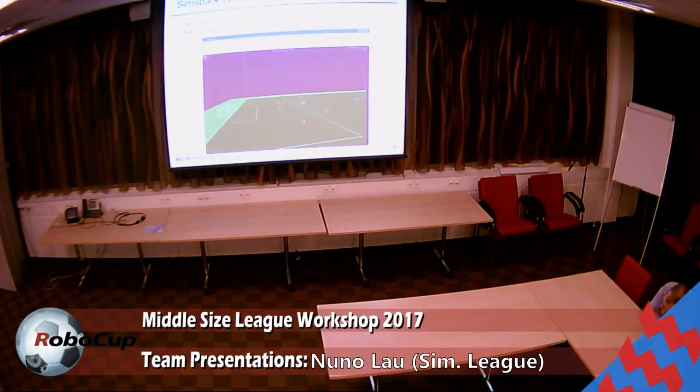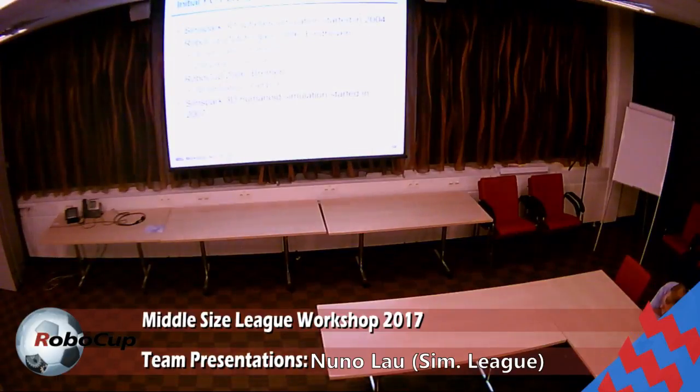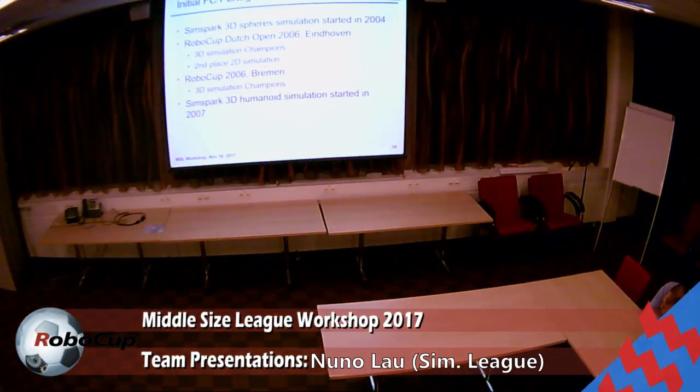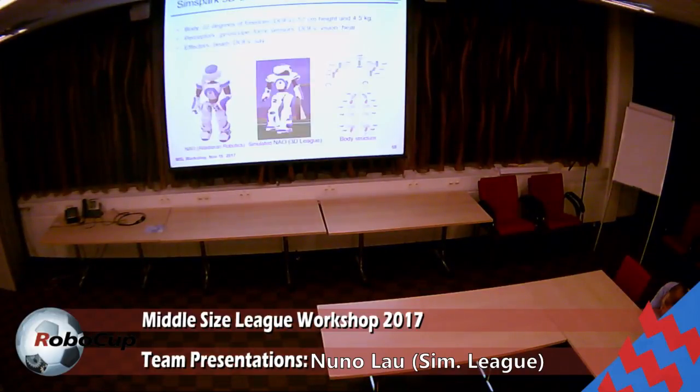And we have just seen a goal. But you can see this is a corner, and then you missed the goal, but it was quite close. And so we also had quite good results here. Again, in the Netherlands, we came to Eindhoven in 2006, and we were 3D simulation champions and 2D second place. And in RoboCup 2006, we were 3D simulation champions again. And then we were in the technical committee of the simulation league, and although we had been champions, we decided to change to the humanoid model and to restart everything again.